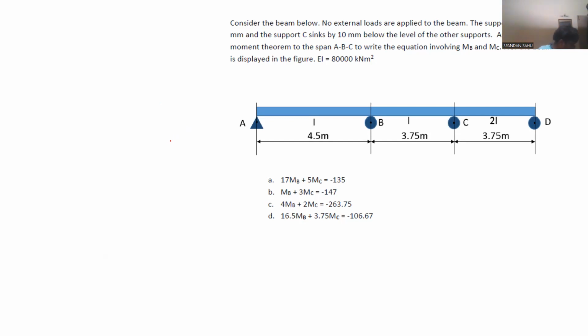Sir, but I is not equal, EI is given. EI is given, E is equal. You got, right? So we got the equation. I am writing the equation of three moment. 4.L1 upon I1.